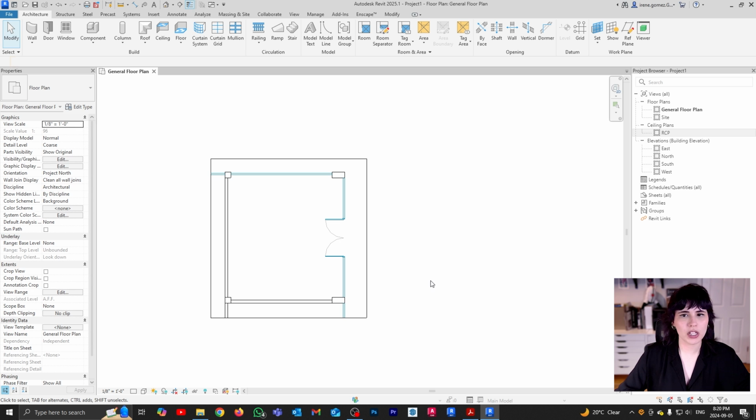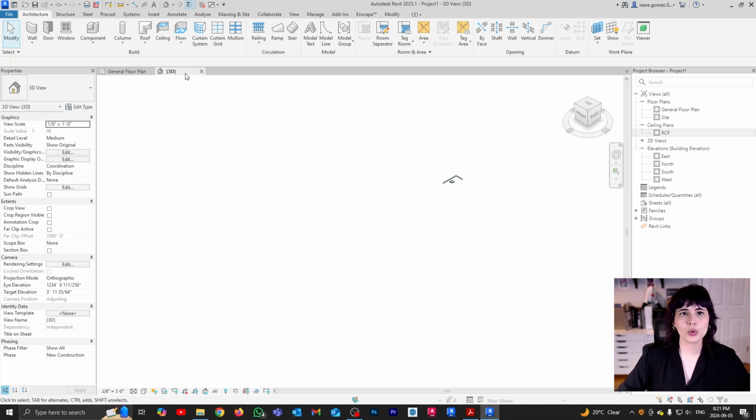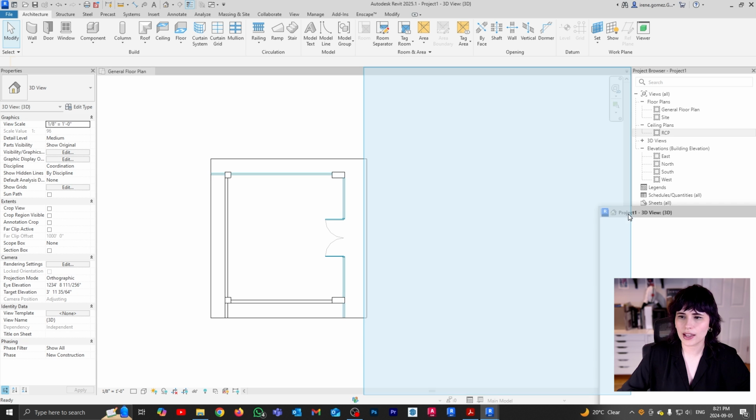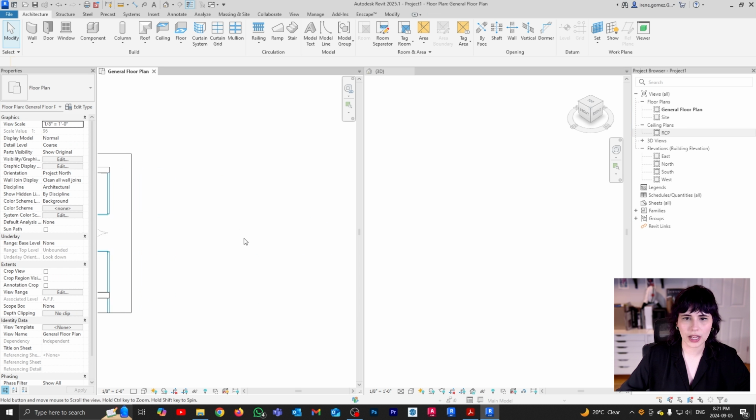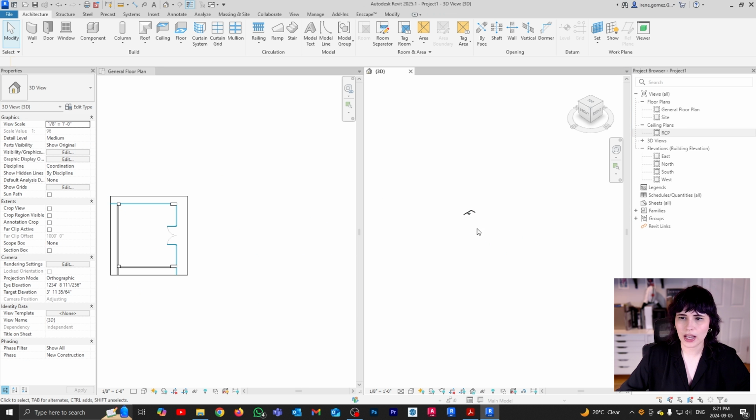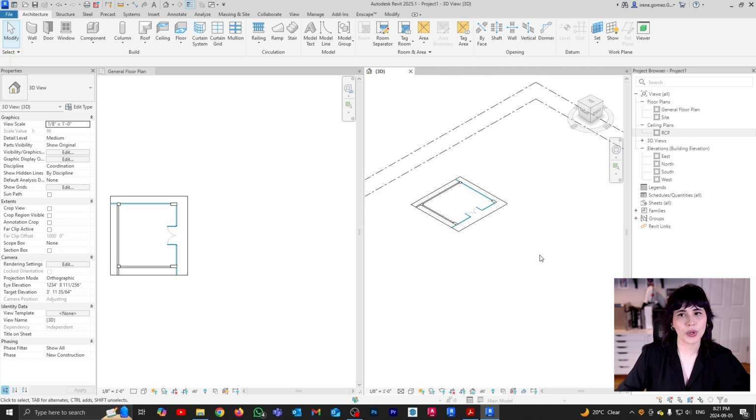And walls are an interesting one because I find that the easiest way to understand walls is by working with a floor plan view and a 3D view at the same time, just so you can see the effect of what you draw. So right now I have my general floor plan open. If you're not sure where this name came from, you can check my previous video on levels. But what I'm going to do here is quickly open a 3D view, and then I'm going to drag that view to the side so I can have on one side my floor plan view, and on the other side my 3D view. So I'm going to put it there to the side. That's perfect. And now we're going to get started with our walls.